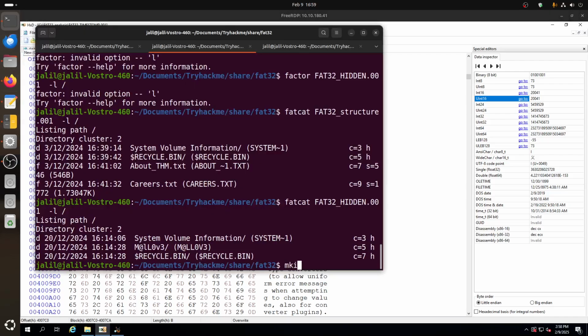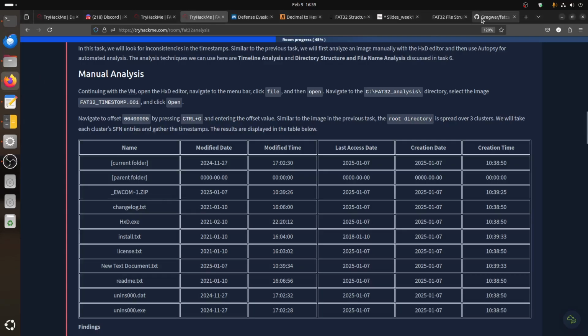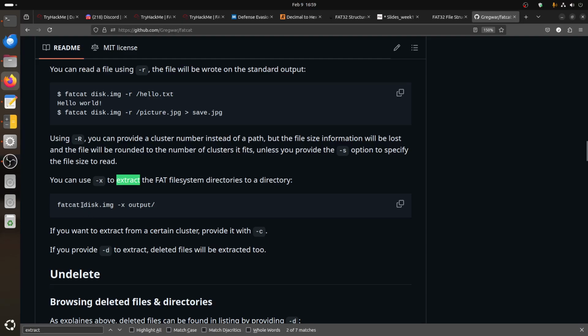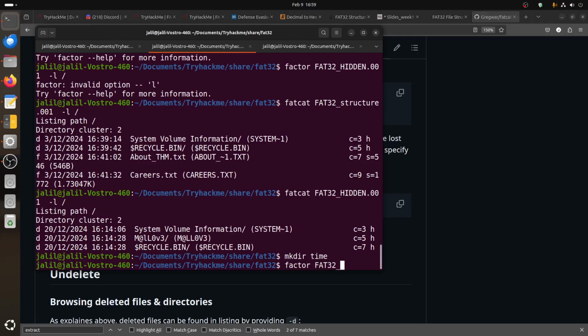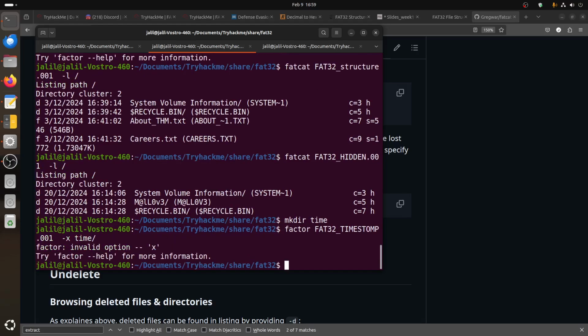So make directory time, fatcat minus x, the disk, time.